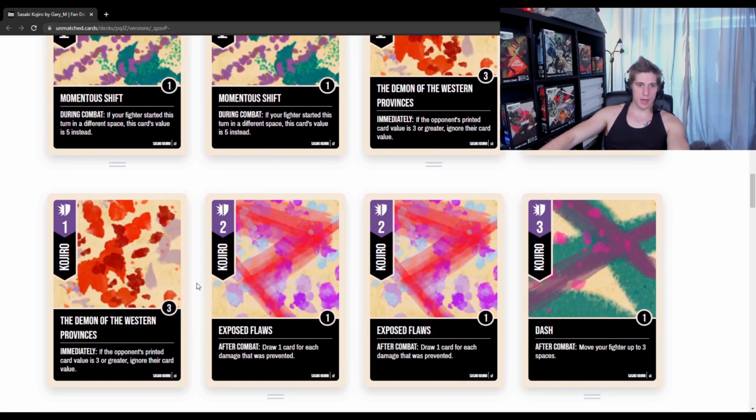Next up, we're going to have a 2 value versatile called Exposed Flaws. After combat, draw 1 card for each damage that was prevented. Okay, interesting. So let's think, if you use this on defense, it's a 2 value, so you're preventing 2 damage. I'm assuming it's going to draw you 2 cards in that case. And if you use it on attack, I'm guessing that it goes off of the damage that the opponent prevented. So if they defend with a 4, you're still just defending against the 2 damage that would have been dealt if there was no defense, right? So even using it on offense, this card should draw you 2 cards. At least that's how I'm taking it.